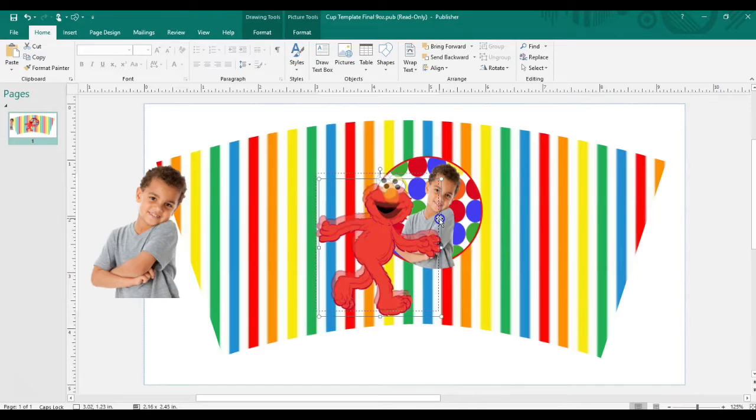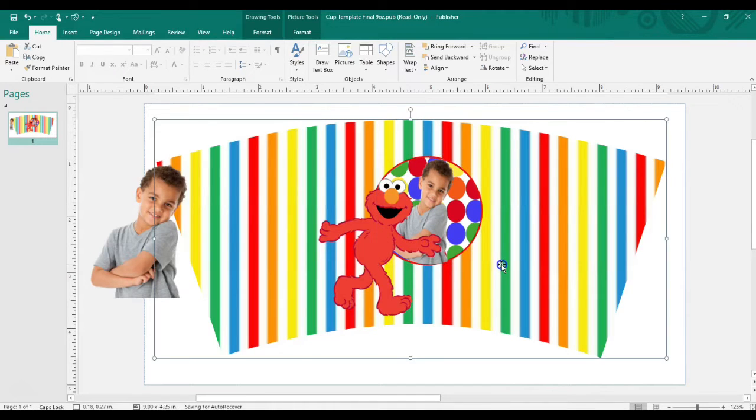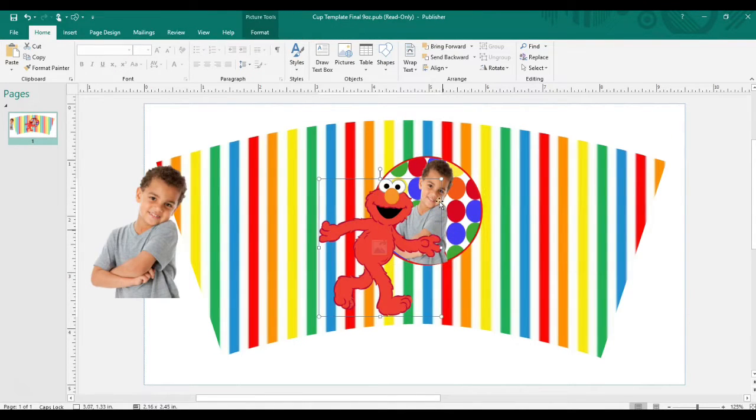Bring him into the actual, Elmo got in my way. Make sure you select what you want to affect. I'll put him in here a little better. And always hold shift when you're messing with the picture. That way when you size it, you won't change how he looks. Like you don't want to make the child look heavier, longer, or skinnier than they really are. You want them to keep the same proportion.